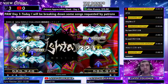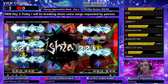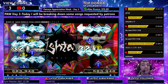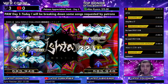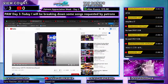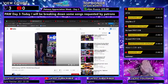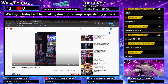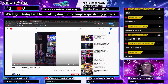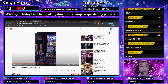So it does four gallops and then it goes to the up down. Now for the up down, I do have a secret that I don't see people utilize. This is my secret weapon. I actually plant my right heel on the center panel. At this section, I will plant my heel on the center panel, and then only the tip of my toe is going to slam down on the up arrow. My left would be like dun dun, and then with the toe, and then I lift up, and then dun dun, with just heel toe kind of. I only use my toe for the ups on my right foot.